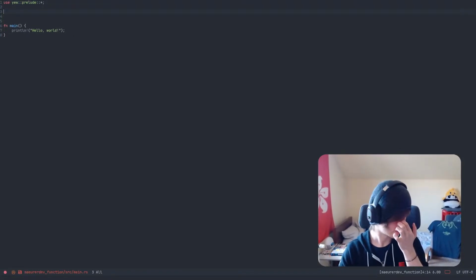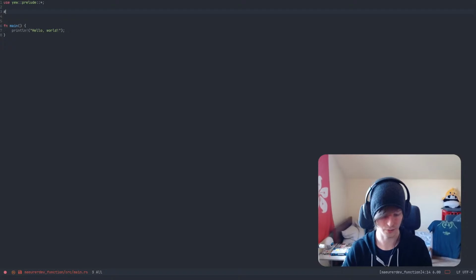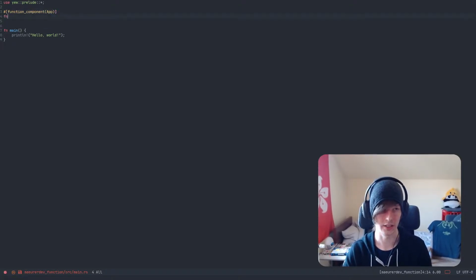So if I remember correctly, there's a special macro that the Yew team created, where you just type function component and then the name of the component, which we'll call App, and then we create the function, like in React.